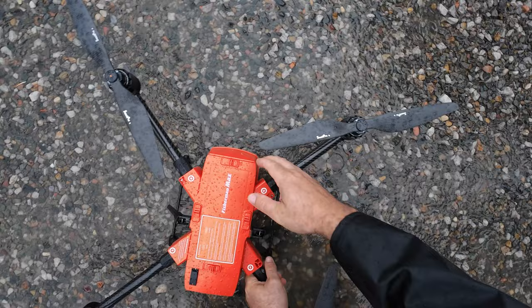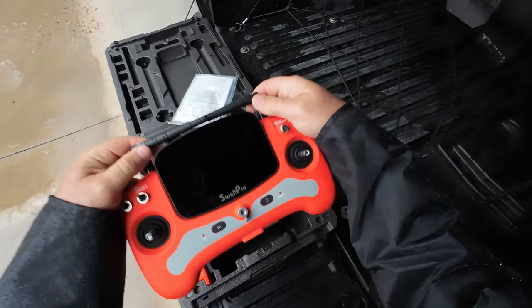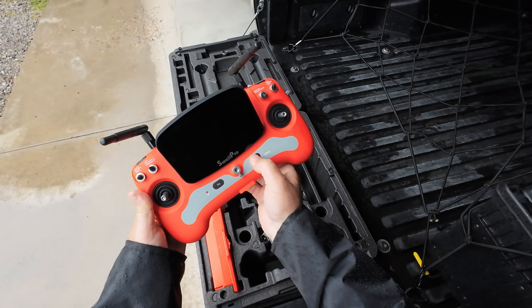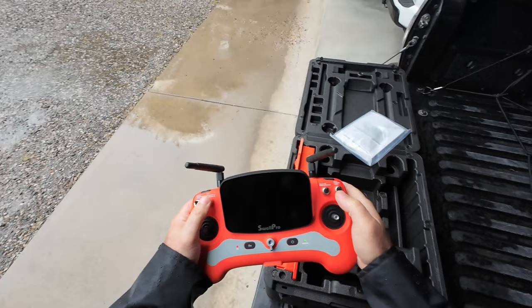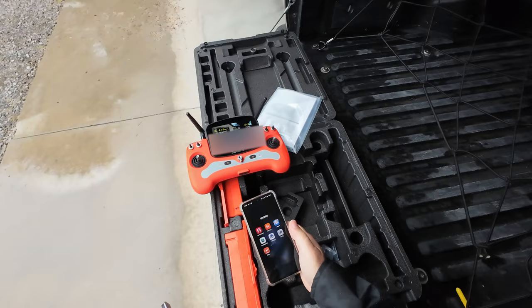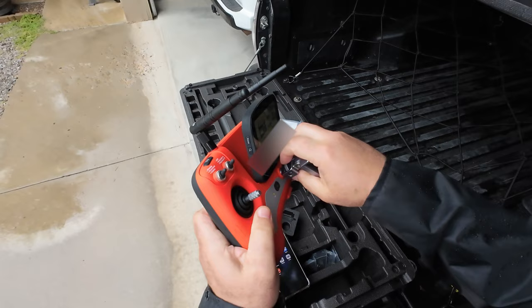So I'm going to take it out here and turn it on. It's raining — let's put it right in this puddle of water and turn this bad boy on. Press and hold on that bottom power button — it boots up quickly. Get the controller out. This is also a waterproof controller from Swell Pro. Click, click and hold on the power. You can hear the voice telling you to make sure all the switches are toggled up. Once you do that it connects no problem.